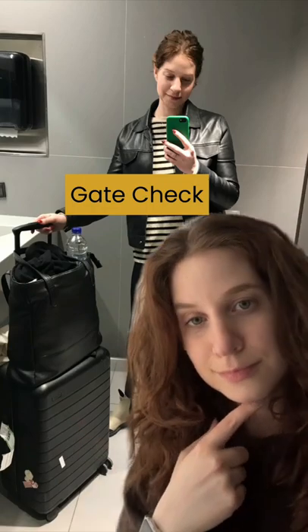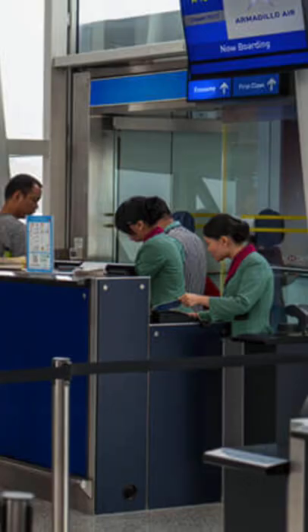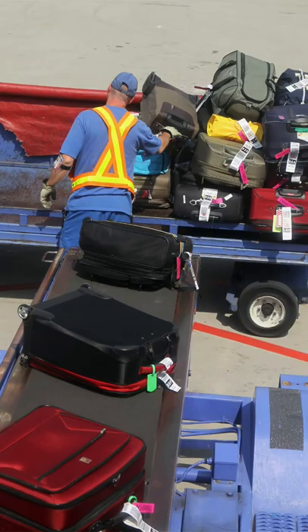Your bag will be waiting for you at the end of your journey at the baggage carousel. Gate checking is when your bag was small enough to take through security, but the plane is either too small for your bag or won't have enough overhead cabin space. Gate checking your bag means the gate agents will tag your bag and it will go under the plane.